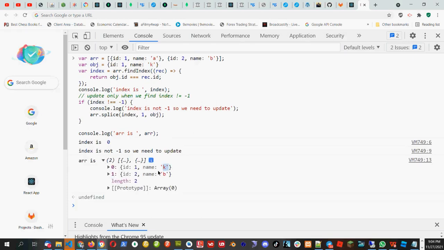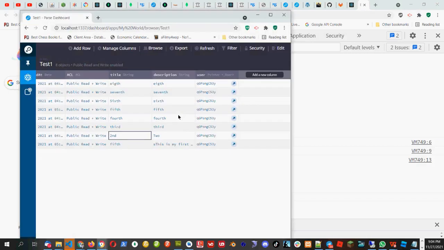So it has updated with the K. So here we are finding the index, and here we are updating. That is, we are deleting that part and replacing it with the new object. That is what we are doing here. So this is the part we have to do in this one also.